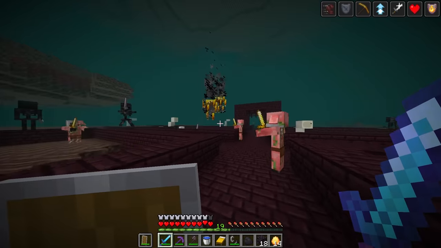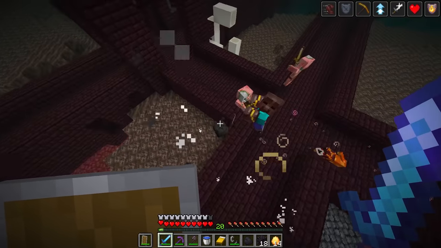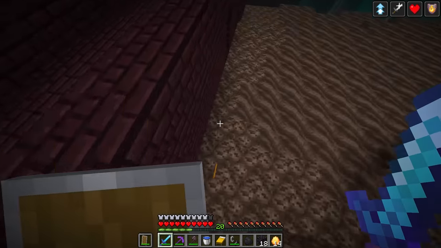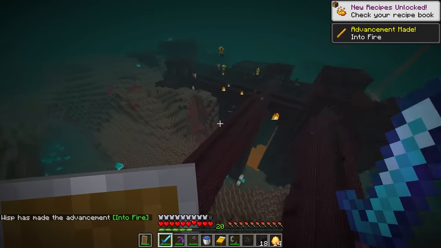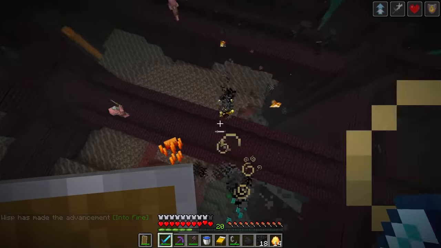Wait, have I got strength? I've got strength 10 for 30 seconds. Okay, let's kill everything now. One hit, absolutely everything. Okay, let's go. In 30 seconds, surely I can do this. Huh? Jump. Land it. Yes, blaze. There's one blaze rod. We jump across. Oh my goodness. I can do this. Get out of my way. We jump over. Smack. Smack.